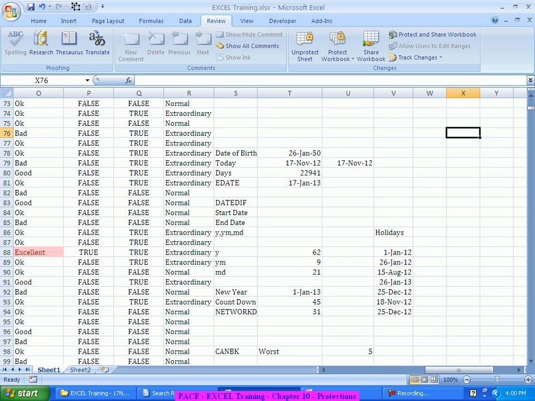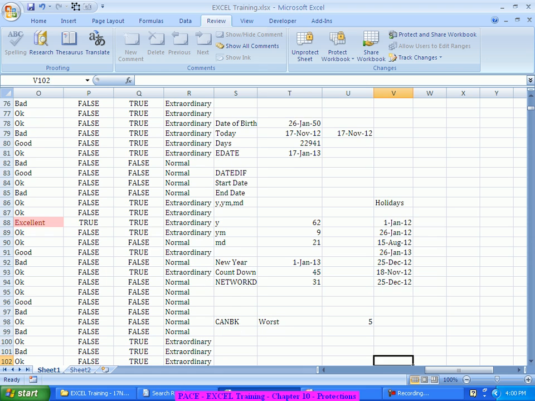The better thing is put your cursor anywhere and simply do a tab. Tab will go only to those cells which can be modifiable. Wherever you are, it goes only to those locations.